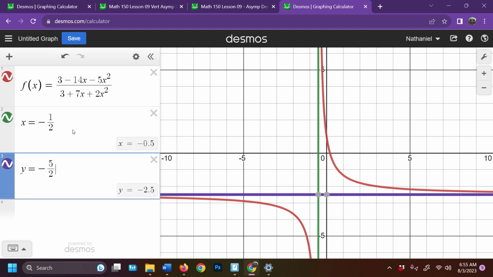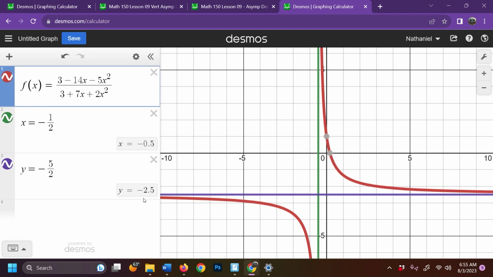And we see that that's true. Now the last thing I want to talk about is the hole. And we said that the hole was at negative 3. So I'm going to put my dot on the function, and I'm going to get closer and closer to negative 3. And when we get to exactly negative 3, you'll see that there's a hole there. And it only shows the hole if I have my cursor right on that undefined. And so it doesn't show it on the graph. So you've got to be careful with the holes in the graph.